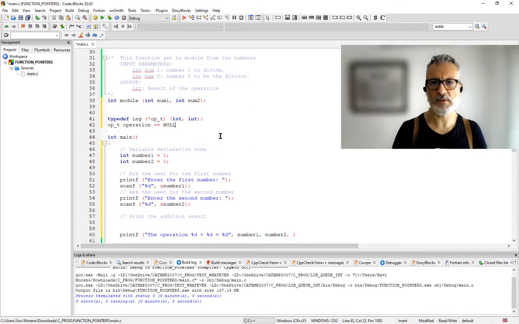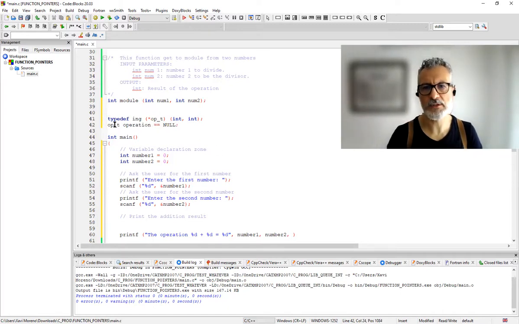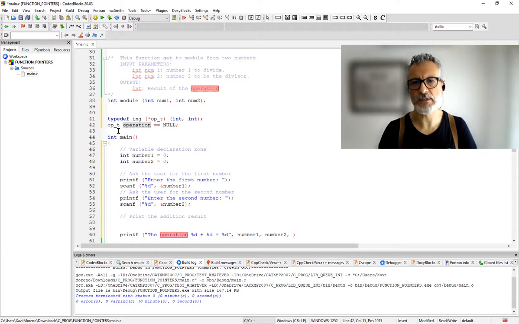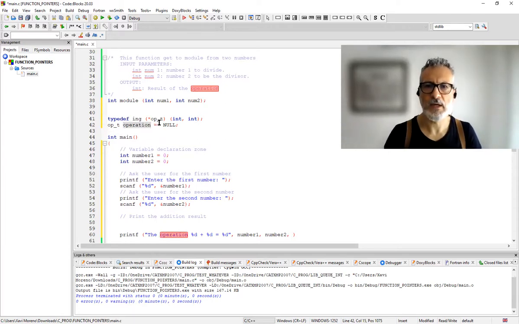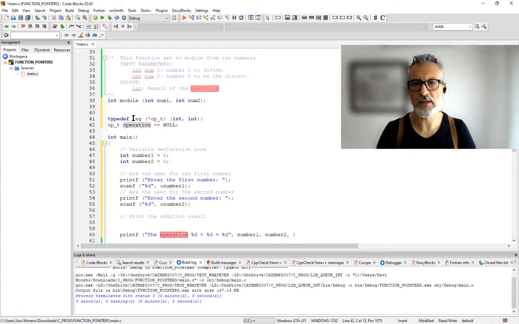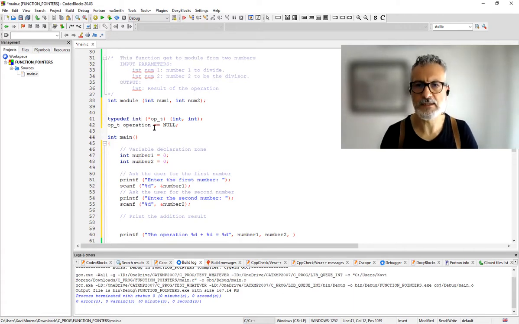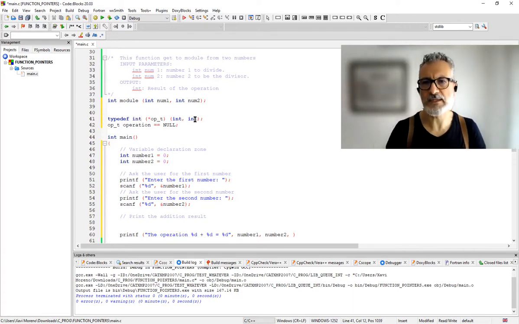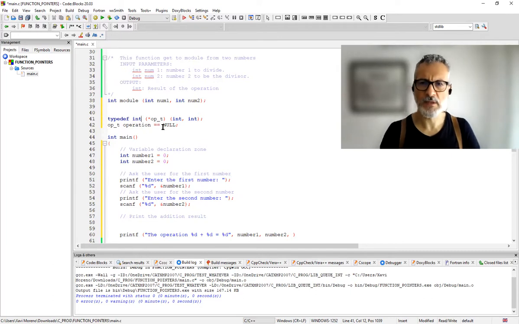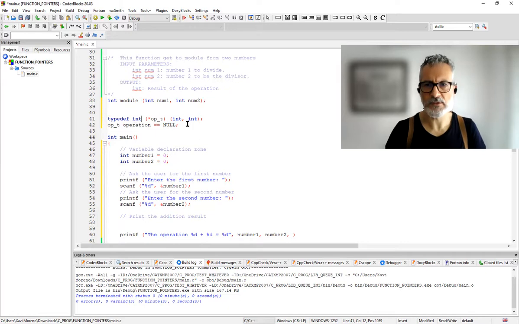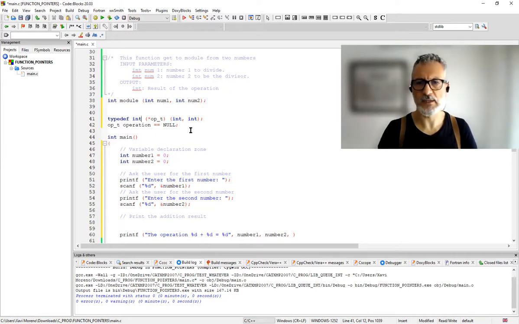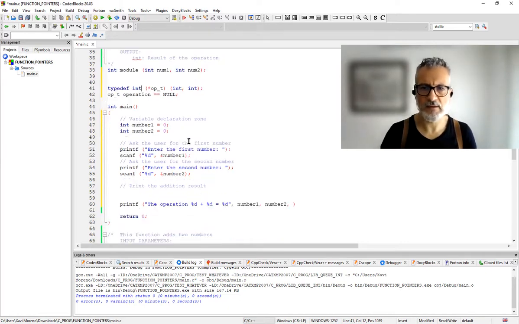Equals, no, because this is going to be a pointer. Operation is going to be a pointer of type operation_t, and operation_t is a function pointer that points to a function that returns an integer and takes two integers as parameters. This pointer could be initialized to null.